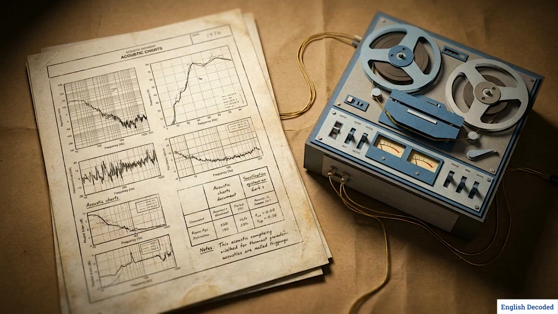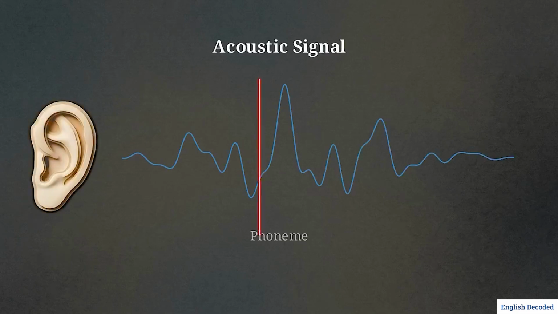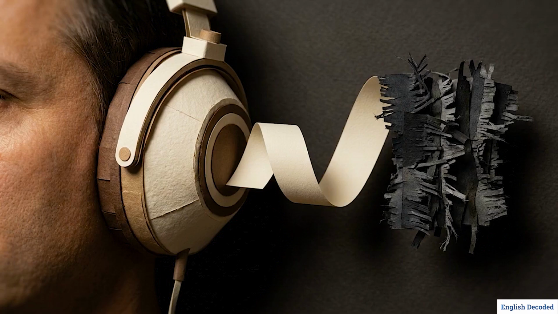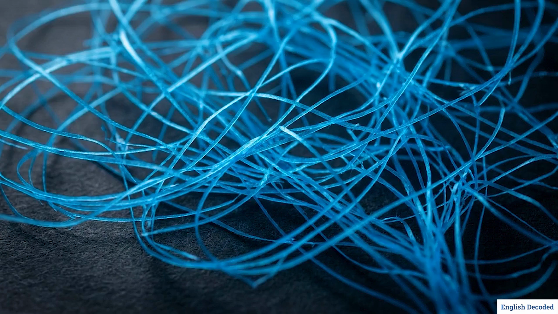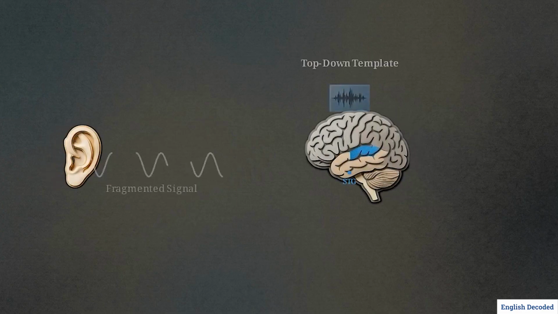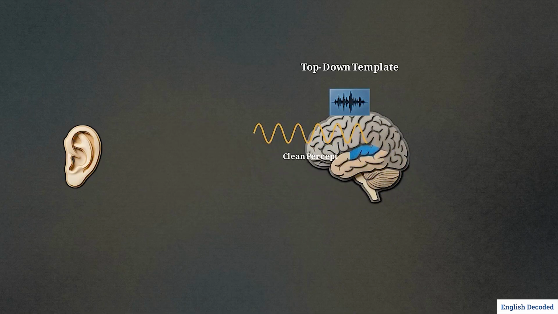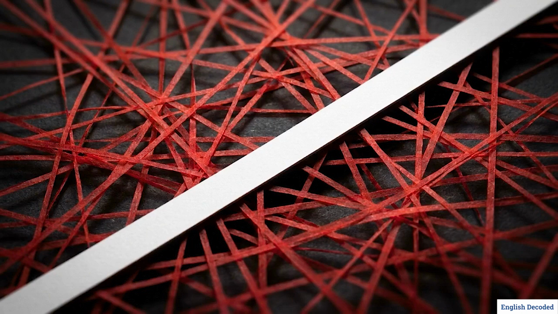In 1970, researcher Richard M. Warren demonstrated this with the phonemic restoration effect. He exiled a phoneme from a word and replaced it with a burst of white noise. Listeners reported hearing the missing sound as physically intact. The biological mechanism driving this is predictive coding. The auditory cortex uses frequency-specific neural oscillations to actively synthesize missing acoustic energy in real time, matching the incoming signal against top-down templates.